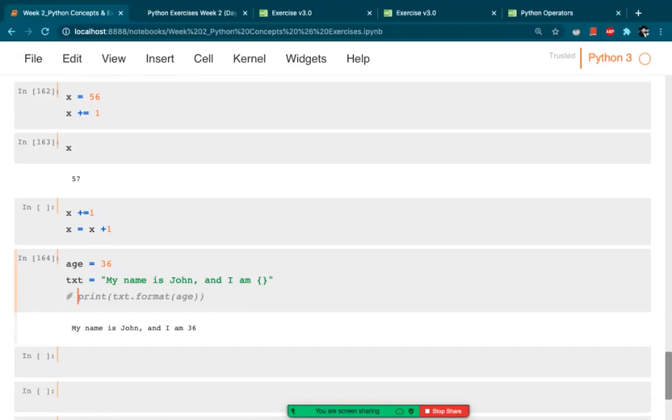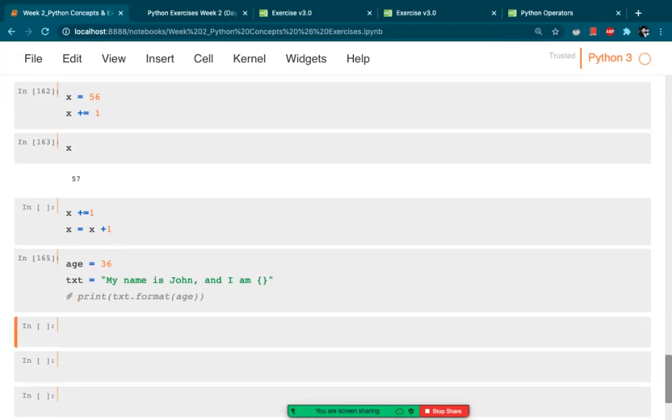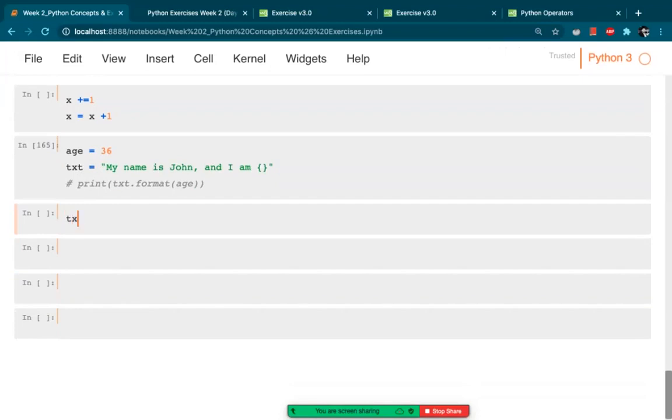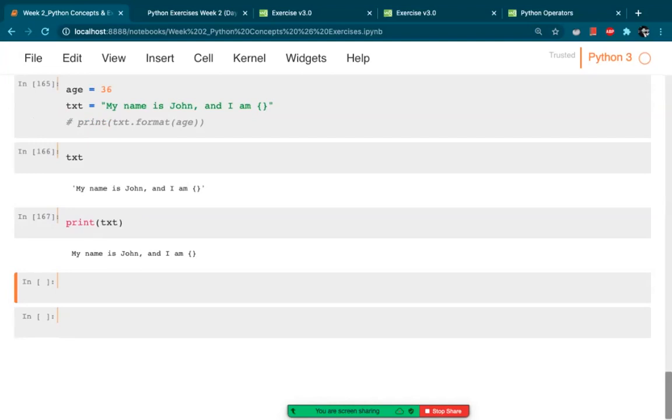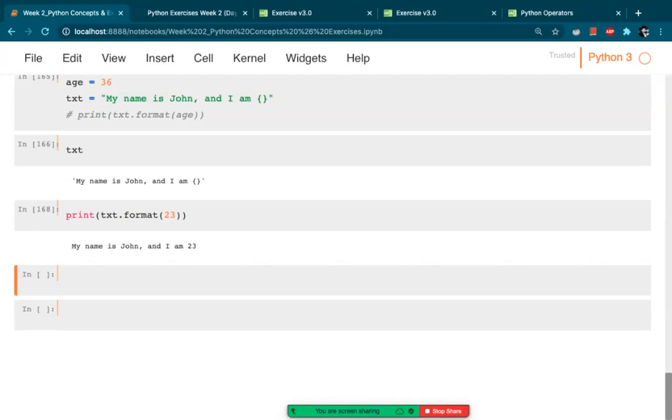We want to keep it as an option. So if I just try to print this, it'll just print out this. But if I print it like this, it'll print out like this. But if I want to give this curly bracket some value, I can just use format, and inside this will be representative of that format. Inside this I can give anything, like let's say 23 I'm giving, it will return 23. Okay. So this is how you can do it.